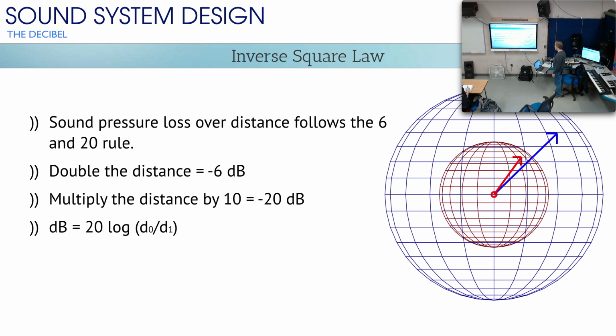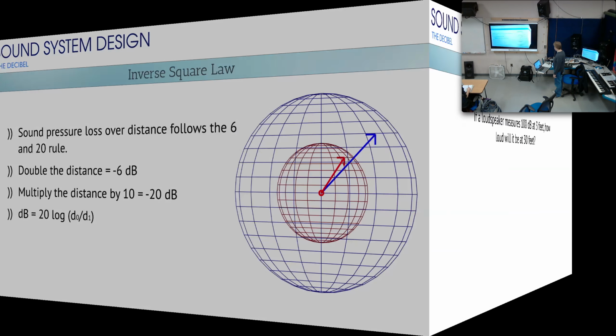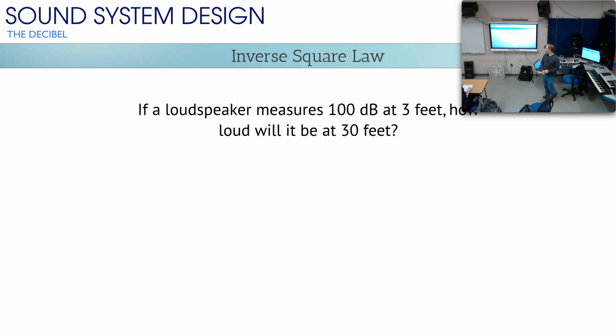So we just have to lose 20 dB traveling through the air. No one ever gets to hear that 20 dB. Don't have anyone sitting at 1 meter. Yeah. So this is the bummer about sound, is you use a whole lot of resources creating sound that nobody gets to hear. Because by the time it gets to the audience, a whole lot of your sound is gone. Just so all these big, huge loudspeakers with big, huge power amplifiers, you're using that to compensate for all the sound you lose traveling through the air.